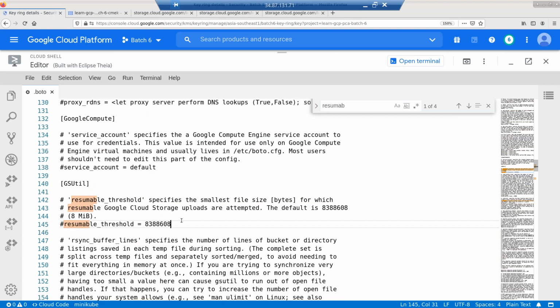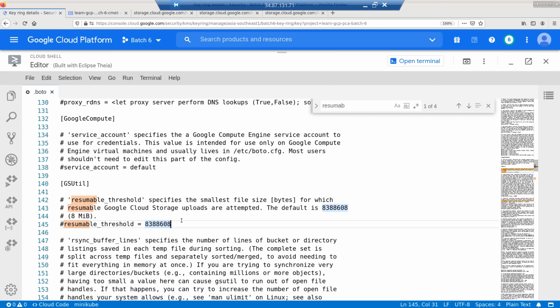This is a feature which Google provides you as a built-in feature. If you have a file, for example, let's not take 10 MB, let's take something like a 100 MB file, which is on your local laptop, and you want to upload that to Google Cloud Storage.